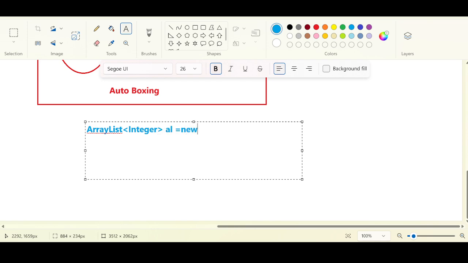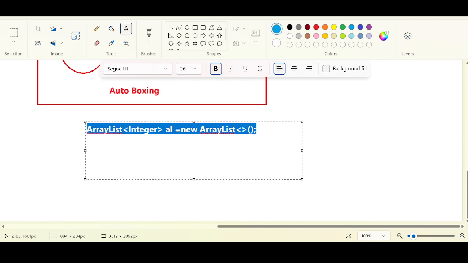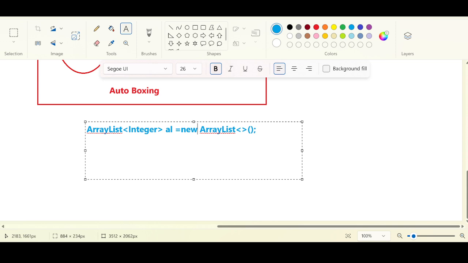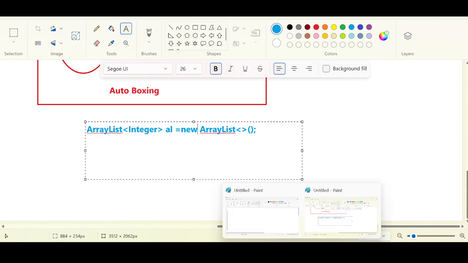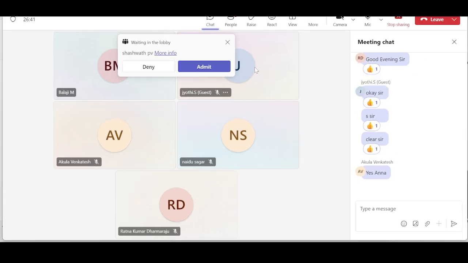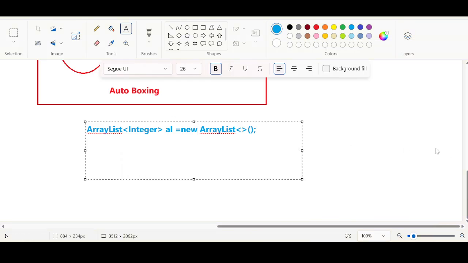ArrayList al equal to new ArrayList. You know, we have discussed a lot of programs on top of collections. Inside the collection framework, each and every class is going to accept a kind of type, isn't it? This type can always be the wrapper class type.